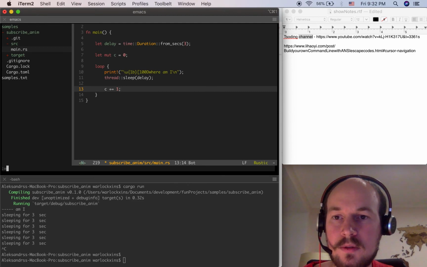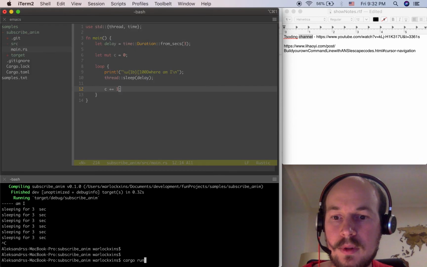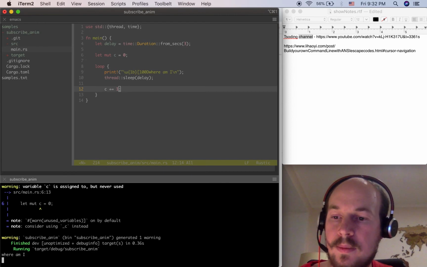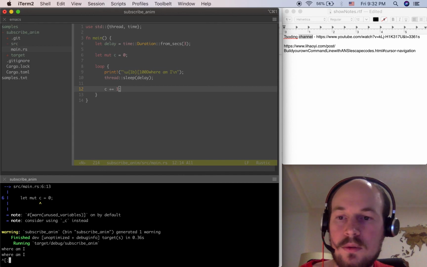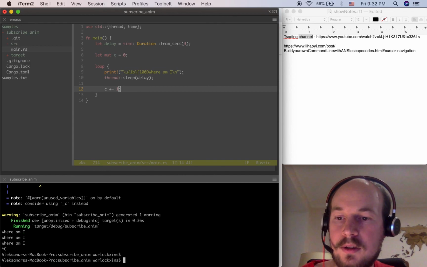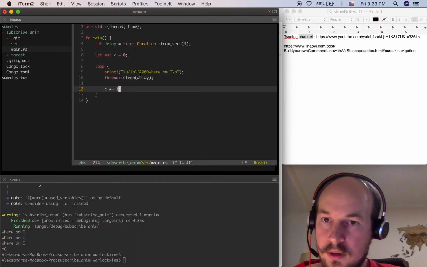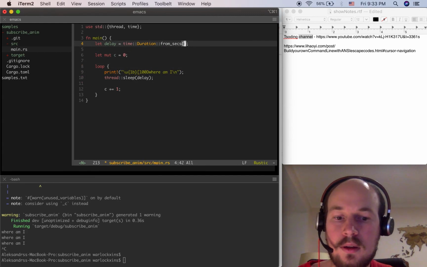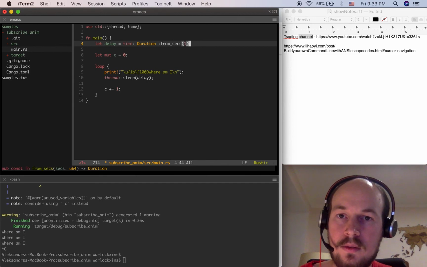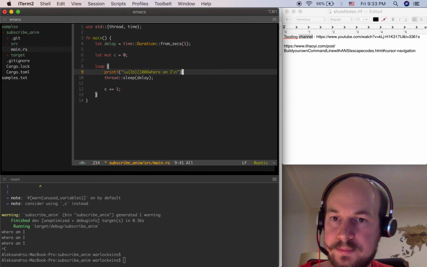I'm not sure if Rust can do that. So it could work like that. Come on, I needed to kill it. So this is too long. Let's wait for 1 second.